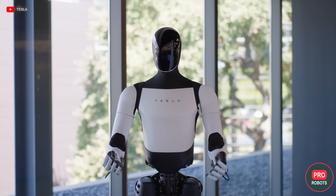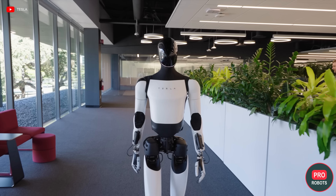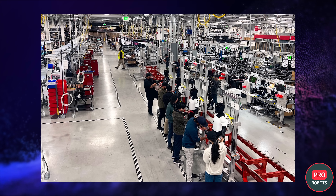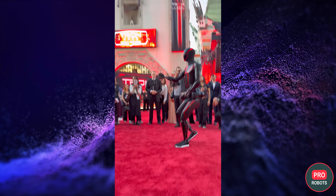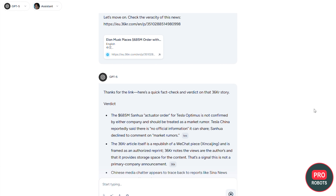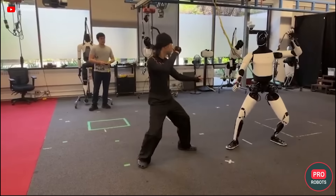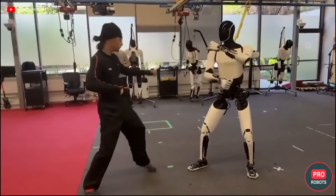Finally, on to Tesla. For the past month, media headlines have claimed Elon Musk paused robot production because of design and scaling issues. Recent reports, however, say Tesla placed a $685 million order with a Chinese company, Tsanghua Intelligent Control, for linear actuators — key joint components for Optimus. According to GPT-5, there's no official confirmation as of yet, even though the story spread across multiple Chinese media outlets. If accurate, it would mean Tesla Bot's design is finalized and the robot is close to mass production. If not, Musk is still struggling with the robot's hands, despite clear progress in leg movement and AI control — as seen in the Kung Fu video covered in our previous episode.